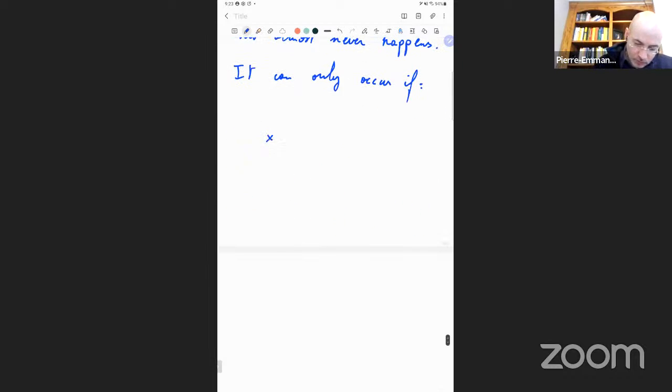And I'm going to draw the picture because this is relatively simpler, right? So let's start at t equals 0 for simplicity, and this is the line in between the two. The only case when this will happen is if the respective velocities are parallel to this line. So you need a configuration like this. And if the velocities are even a little bit off, then you don't have a collision.